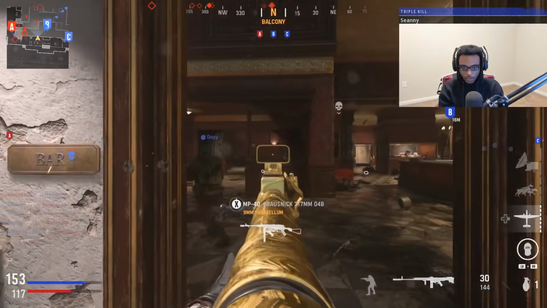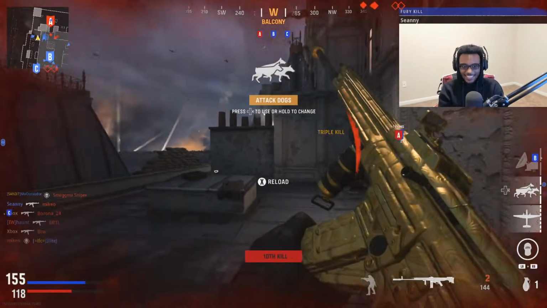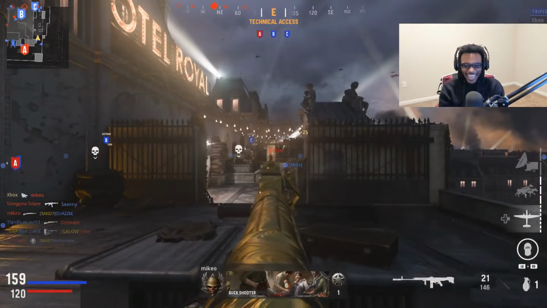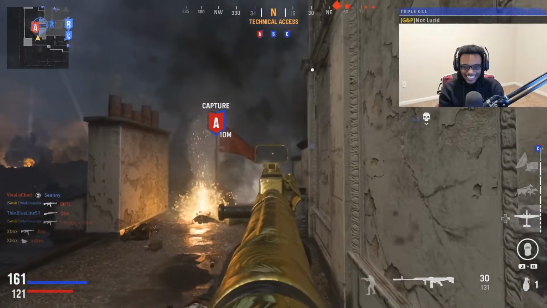Trying to work this corner right here. Wait, what? Why'd I just say it like that? Hold on, bro. I just said, hey, I was working this back corner, no cap, with the STG. Hold up. Why'd I just say it like that? That's sus as hell.